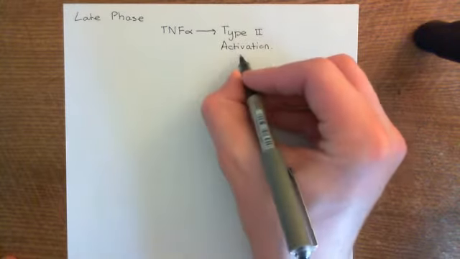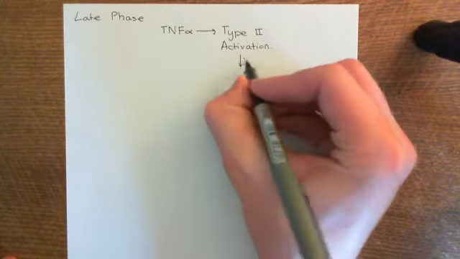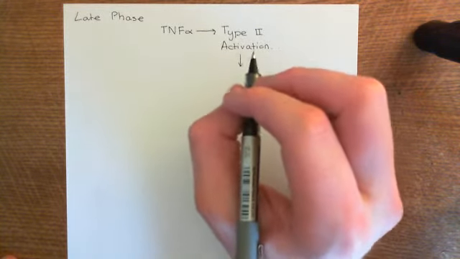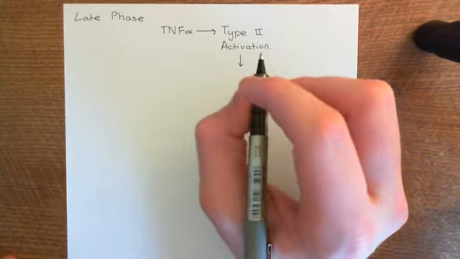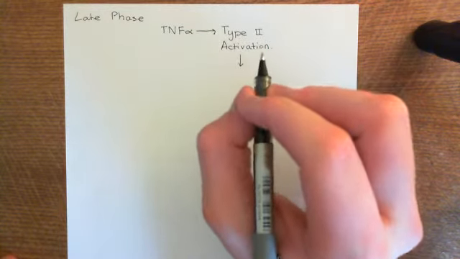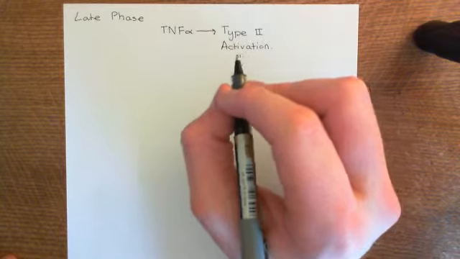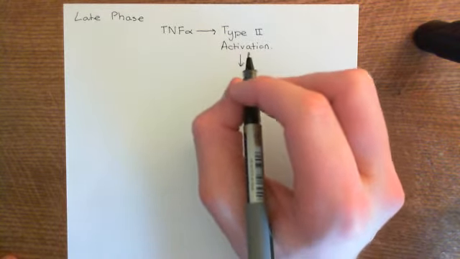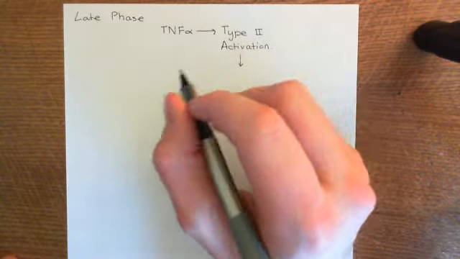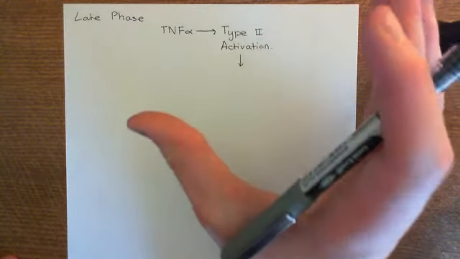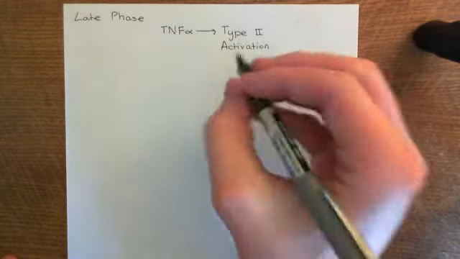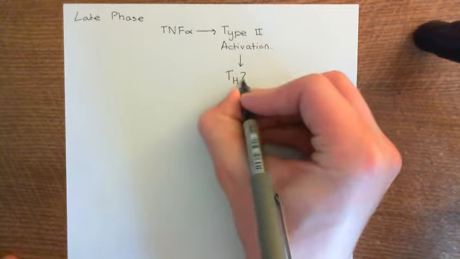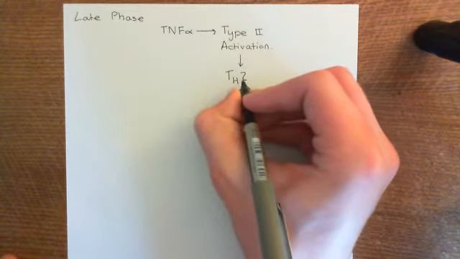Now, the important thing that type 2 activation is going to do, as far as the late phase of asthma is concerned, is that it's going to lead to these endothelial cells being able to recruit a much broader repertoire of leukocytes. So remember, type 1 activated endothelial cells, their only ability really was to recruit neutrophils, whereas type 2 activated endothelial cells can recruit all sorts of much fancier white blood cells. Okay, so they're going to start recruiting T helper 2 cells into the site, okay?